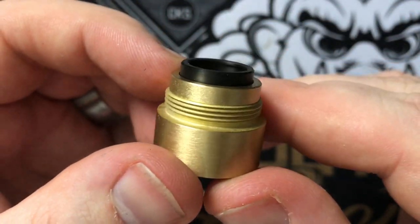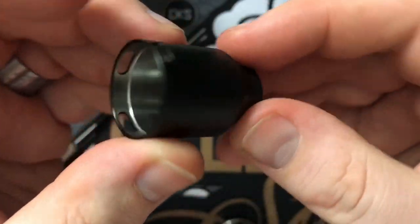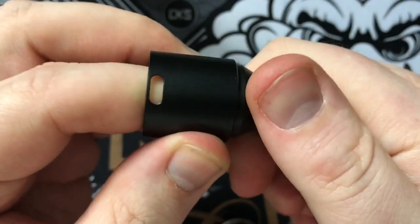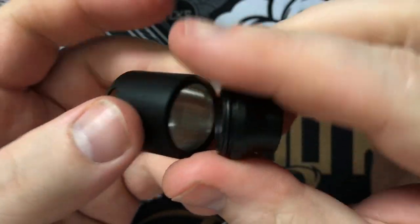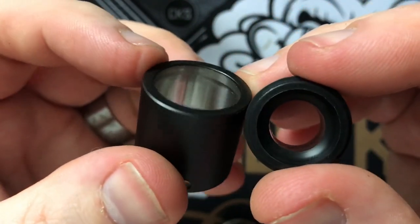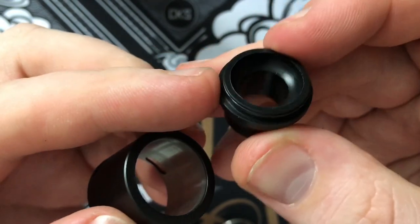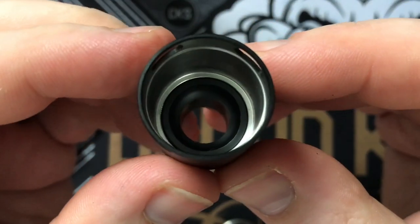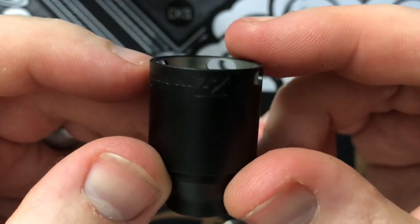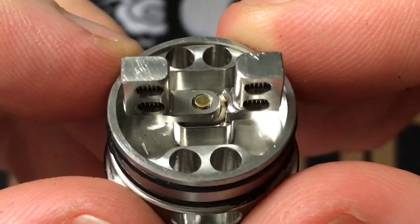Back in business. Here is the top cap of the Tsunami Pro. That comes out. Can't use your goons, but you can buy additional drip tips for this as well. Alright, nice conical design, single and dual coil options, 25 millimeters in diameter. And here's the deck.